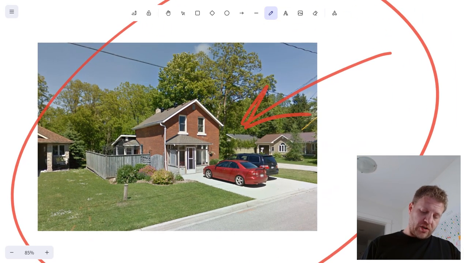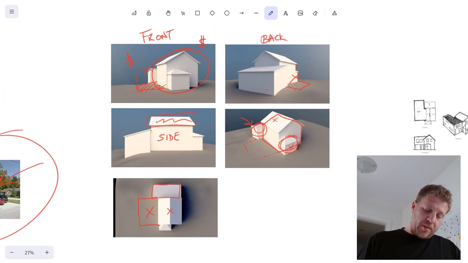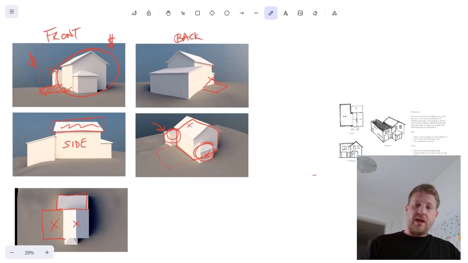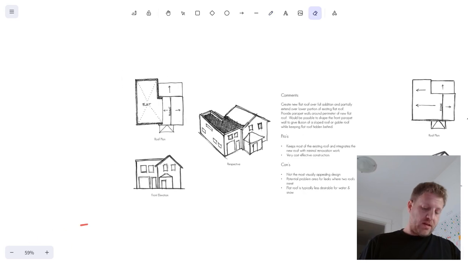Just another quick flash of what we're working with. You can see front addition, rear addition poking around the corner. This whole deck was to be removed, and I think the driveway actually updated so they could drive right into the garage. So anyway, that's where we're starting from. I quickly modeled it up in 3D so I could have something to sketch over and be consistent with what I was showing him, and here we go.